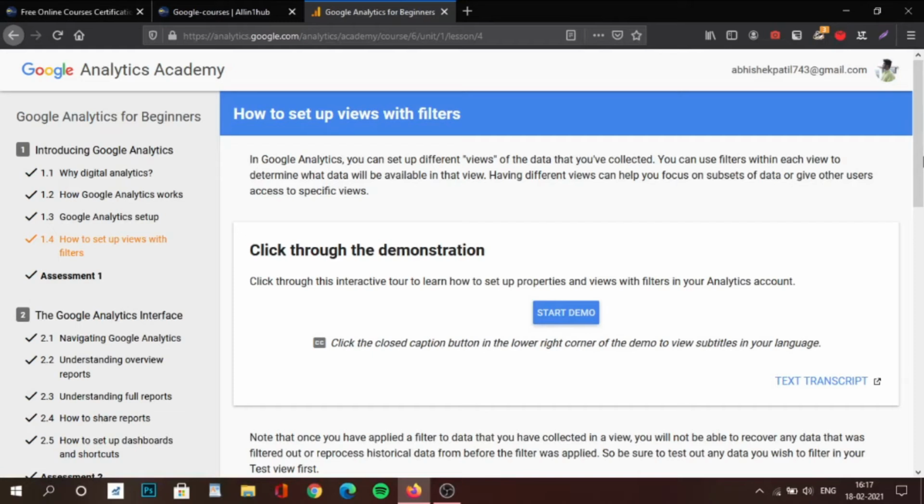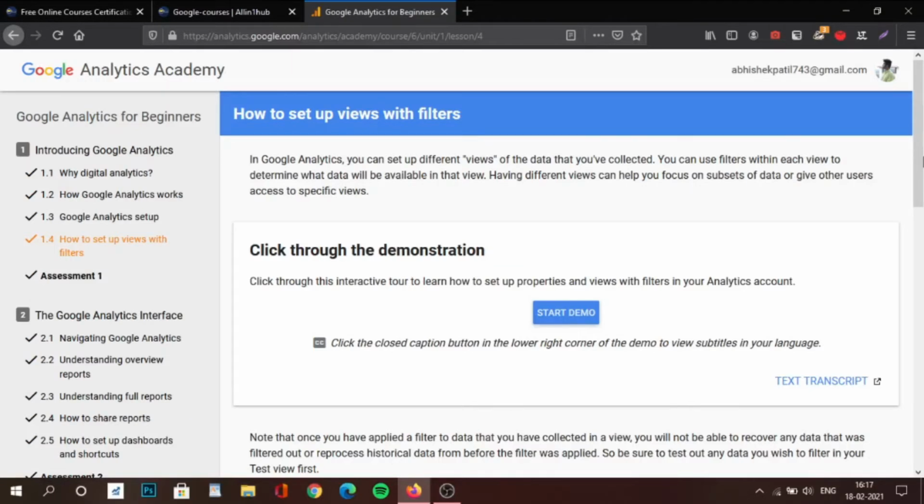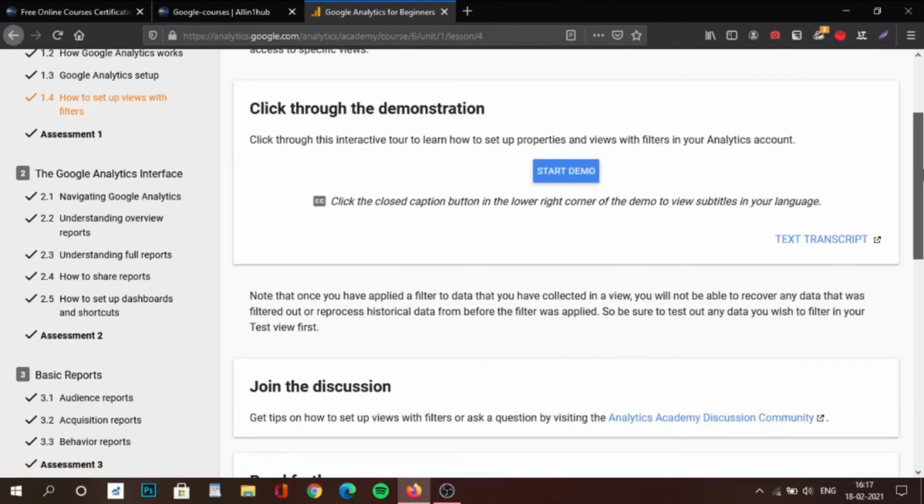The third and most important question: how can I earn a certificate of completion? You can track your progress in your profile after completing all the course content, including the assessment of each unit, as I said earlier.